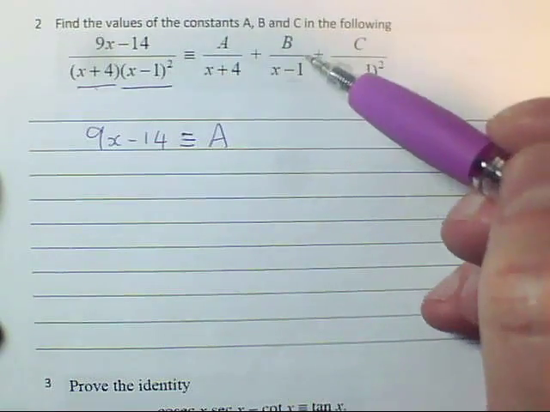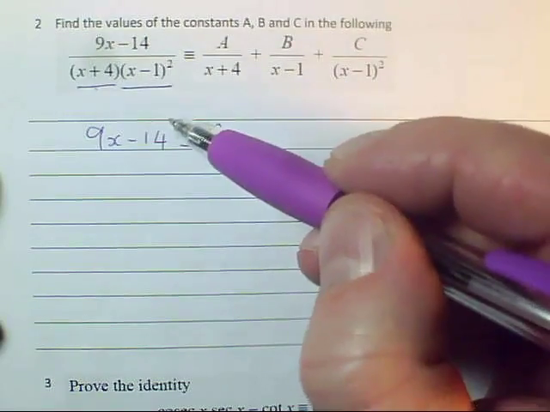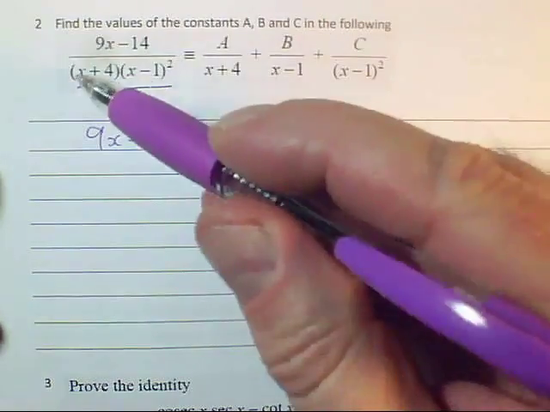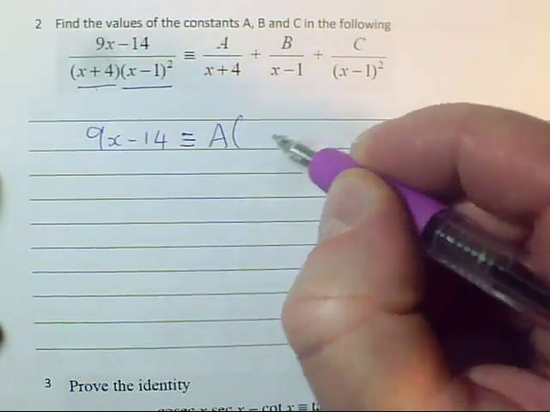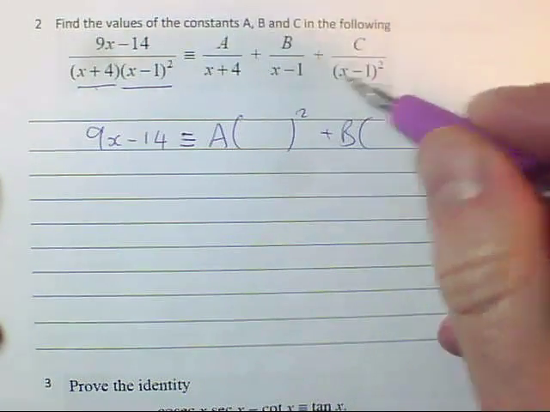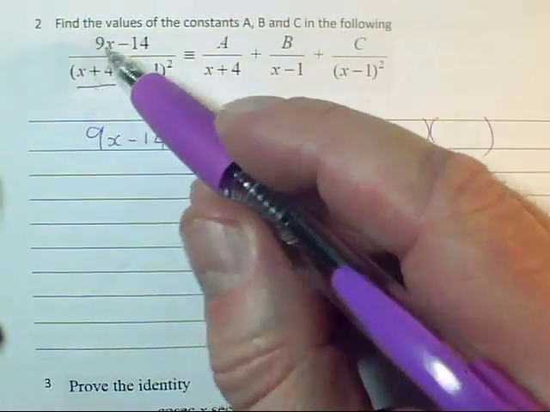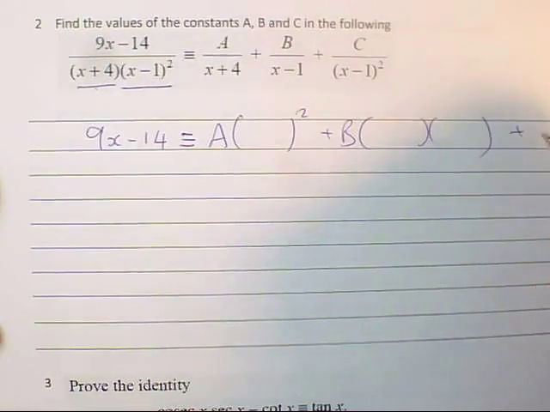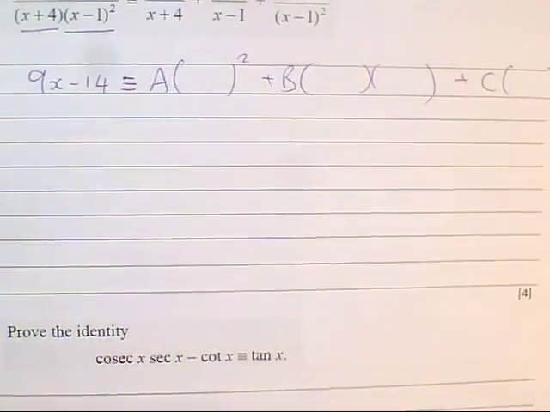So when you get to b, yes, we're going to get the x minus 1 disappearing. The other x minus 1 that we multiply by is going to appear as a factor, and x plus 4 is going to appear as a factor. So for this one, you're going to have a times a bracket squared. You're going to have b times a bracket times a bracket. But when you get to c, we're multiplying by x minus 1 squared. Okay, and the only other thing we're multiplying by is x plus 4. So this is going to disappear, and you're going to get c times a bracket. Okay, so that's how you get the second line.